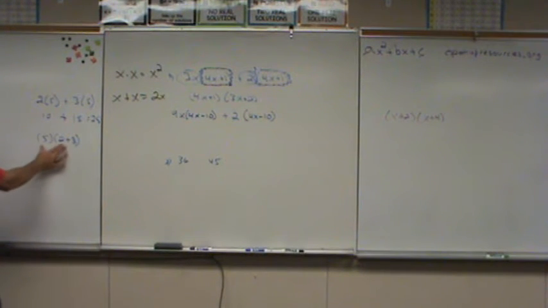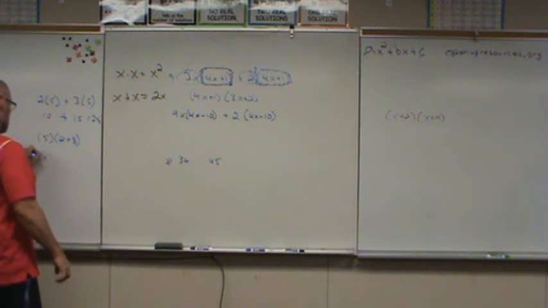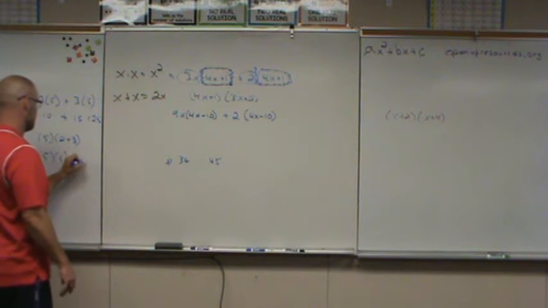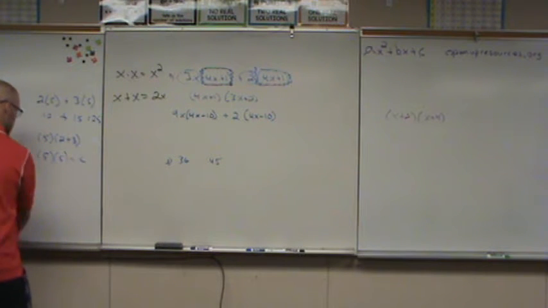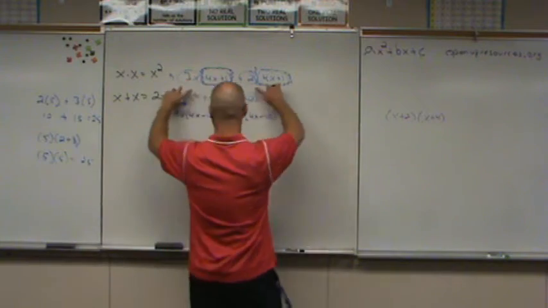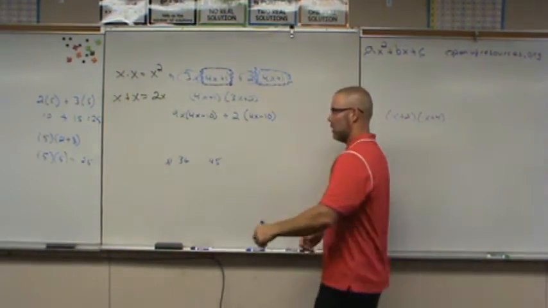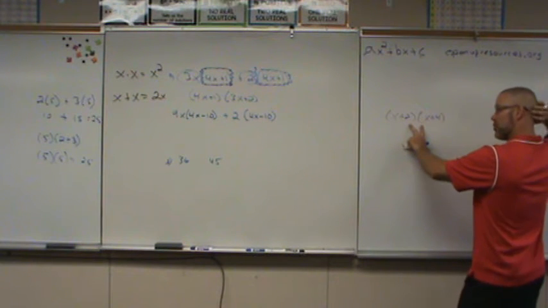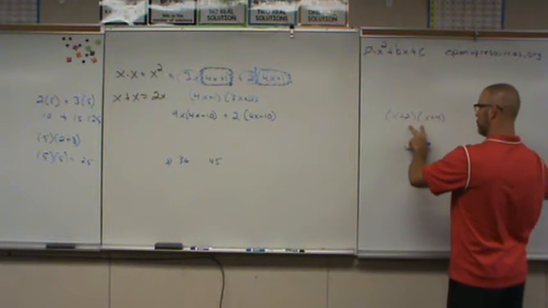And we can go ahead. If this is true, we should still get 25. Well, this becomes 5 times 2 plus 3, which is 5, and 5 times 5 is 25. So that shows you that we can regroup things. All they're getting you to do is see that you can regroup these. Now, why would I want to regroup them? Because when we start factoring, you're going to need to learn to regroup.